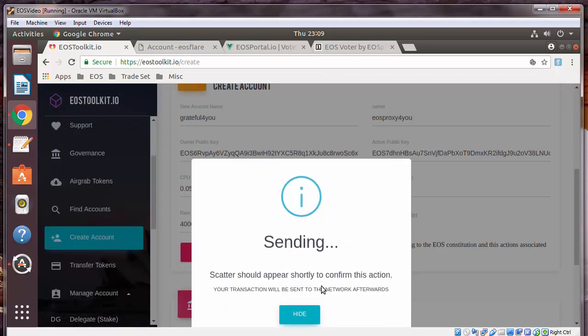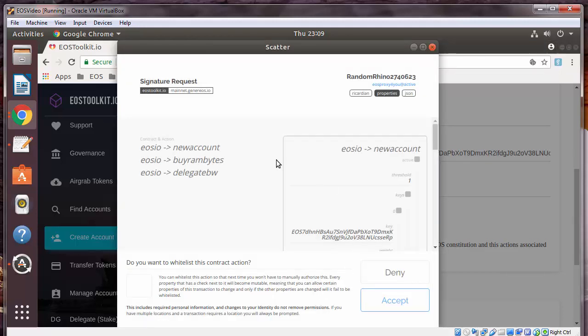It's going to say sending, and it'll pop up my Scatter screen. Now it wants to do these different functions: create a new account, buy the RAM to create the account with, and delegate the EOS to the new account. I'm creating it with this EOS proxy for U account at active. So I say accept.